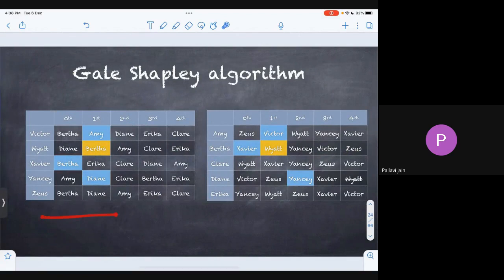In this particular example, the preference lists are complete. The graph here would be a complete graph, because all the men rank all the women in their preference list. This is not necessary. Everything that I've said will work even if the graph is incomplete. However, you do need bipartiteness. Do you see where? Meaning?